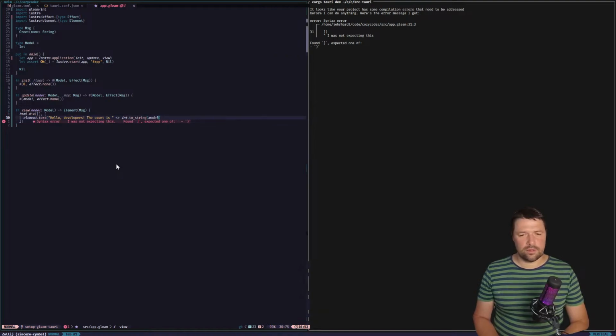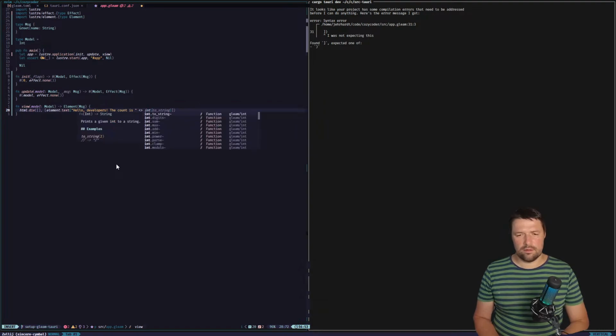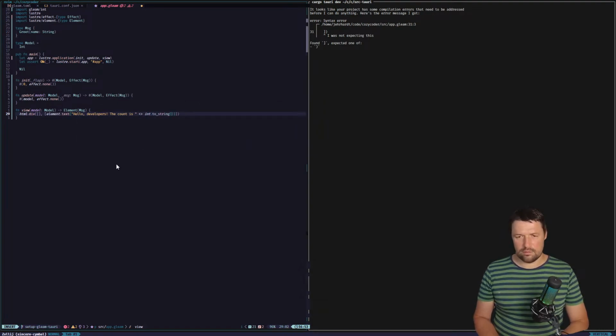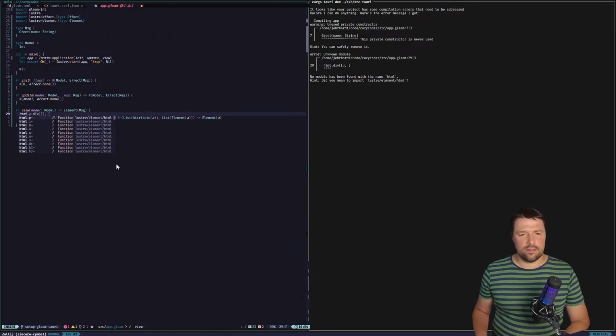Now what's broken here? Element. So unknown module HTML. That's something we can fix. HTML.